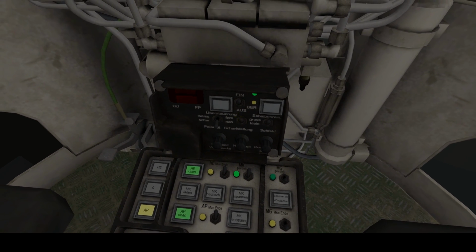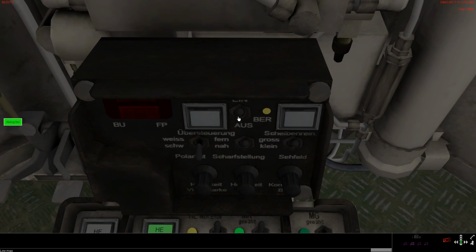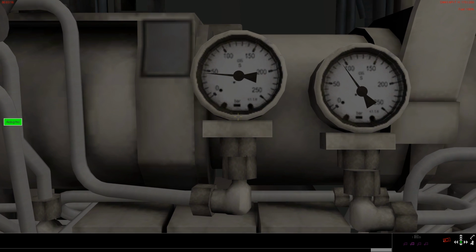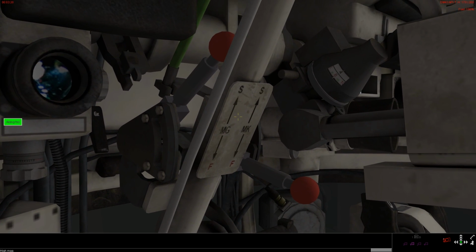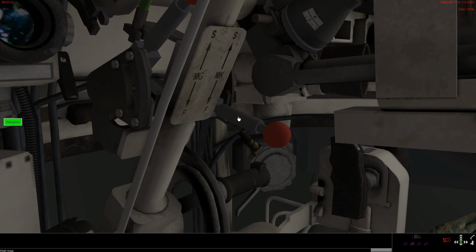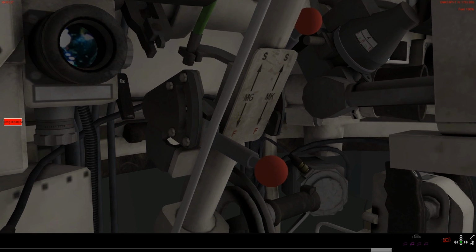The controls in the upper center will set the thermal imager properties. Above the central console, note the two levers to toggle the safety for coax left and autocannon on the right. Up is safe, low is armed, and only one of them can be armed at a time.